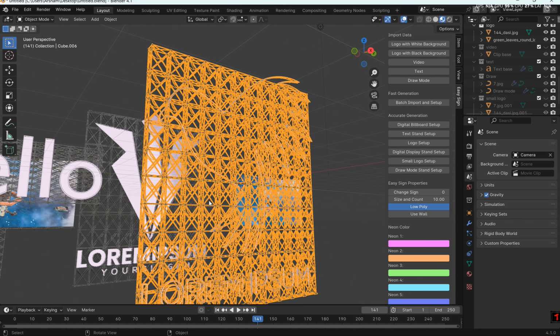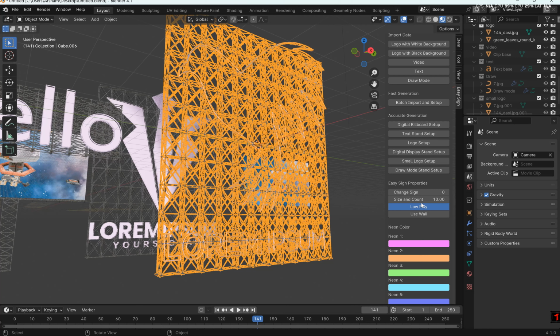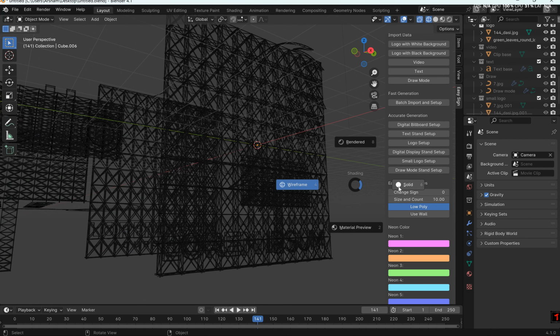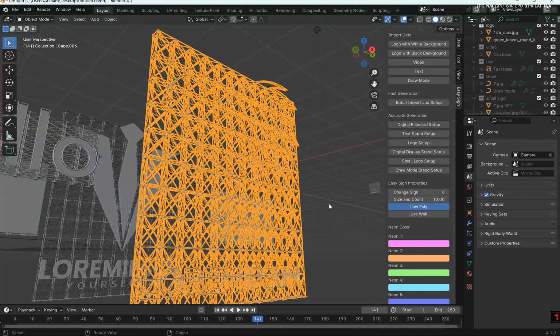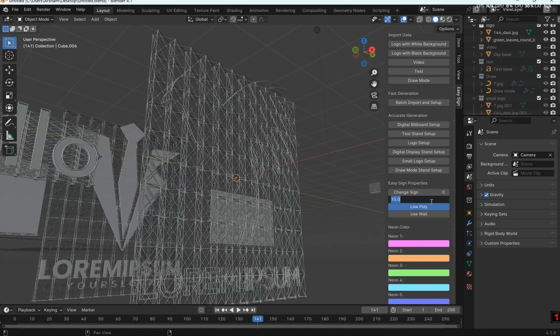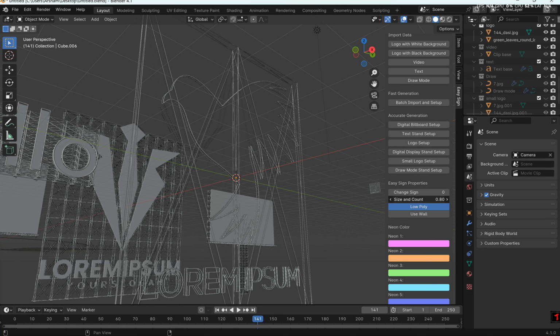Let me go on render mode. And you can change them and look for your related data based on your selected setup.